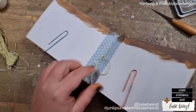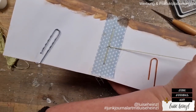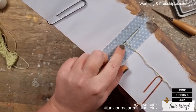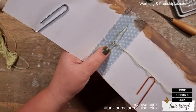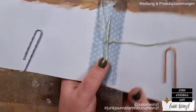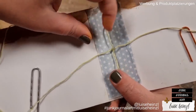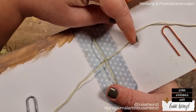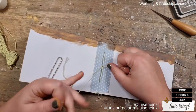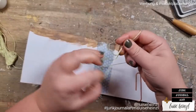And then it's really important that you have the thread on the one side. This middle thread goes here and the thread that you take out here is on the other side. So as you can see now, this one thread is here. This is this middle one and the other one is here on the other side. So that you now can take this and make a knot here.